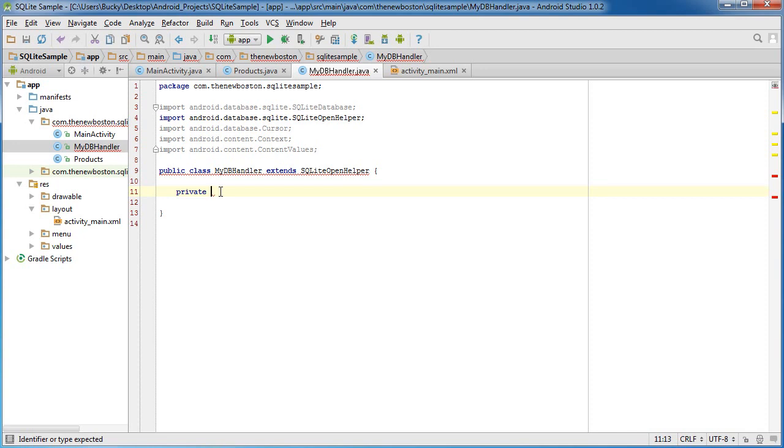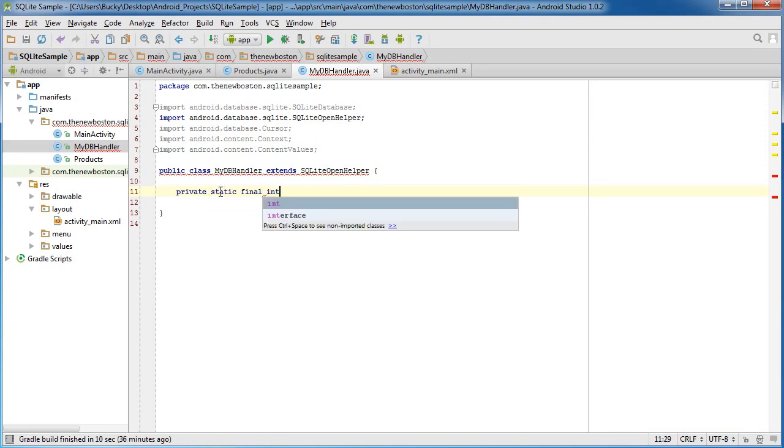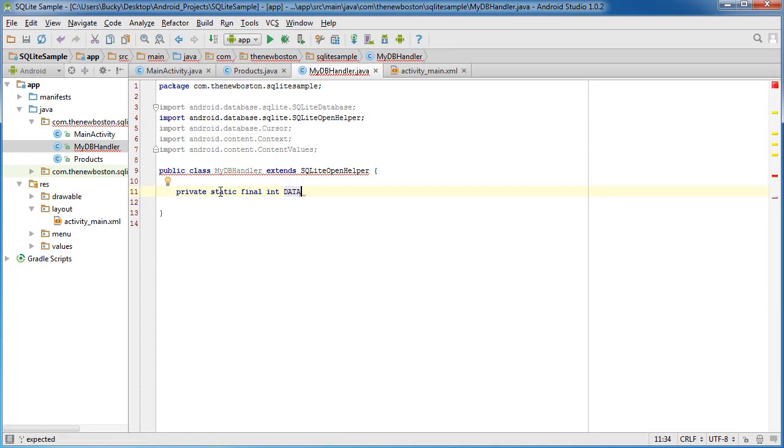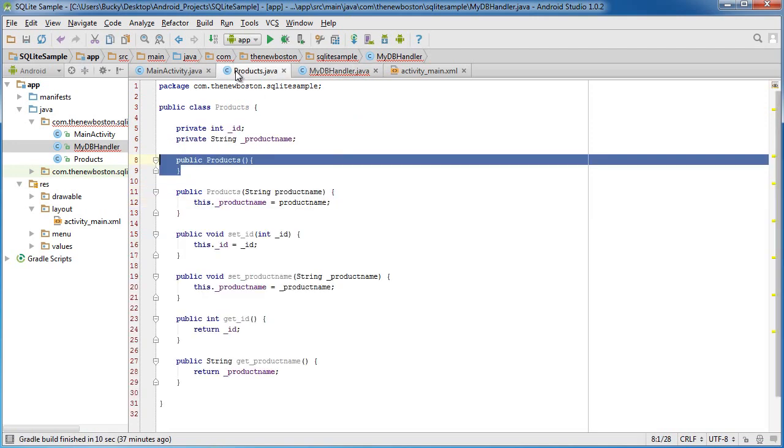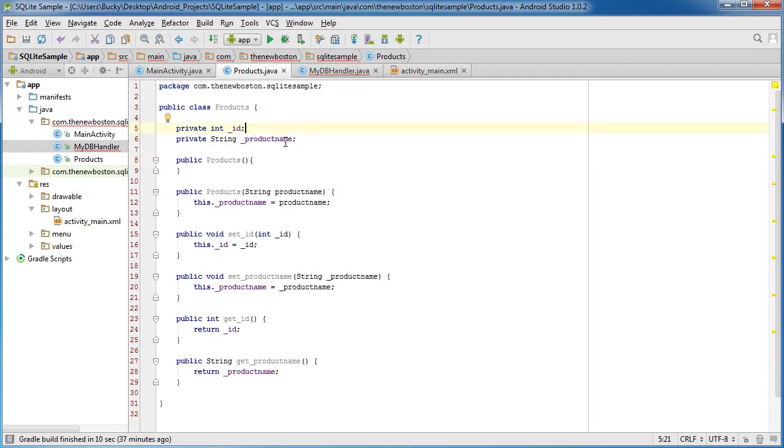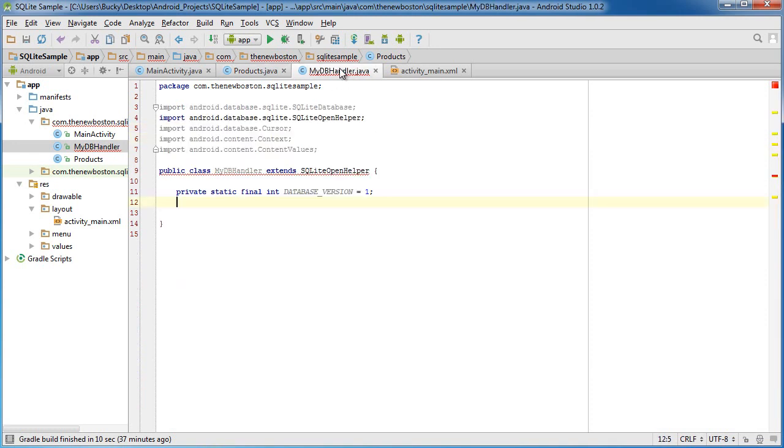So private static final int, the first one is DATABASE_VERSION. For right now, just set this equal to 1 because this is the very first time we're creating this database. It's going to consist of one table, and that table is going to be able to store however many items you want, and those items are going to have an ID and a product name.